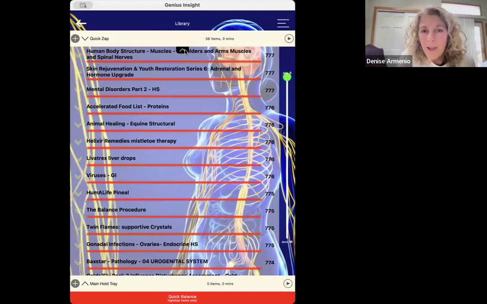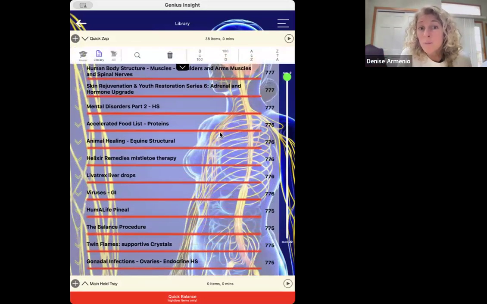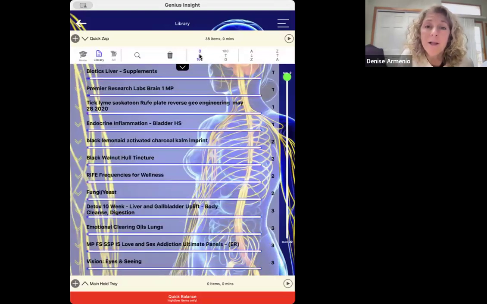Now, when you see this black tab in the center, here it becomes an advanced search bar. So we can do a couple of different things. Right now, all of my libraries are ordered from high to low, but we can change that by clicking low to high. And now you can see some of the different panels that are showing up as more chronic out of balance. So we can see different things in here.